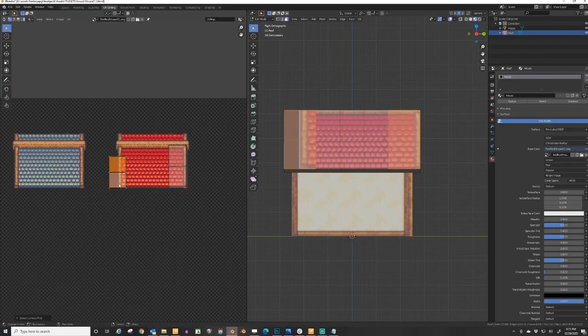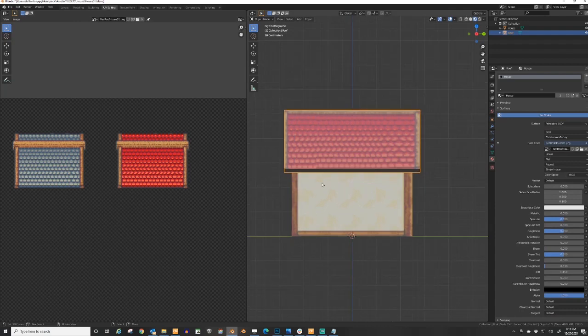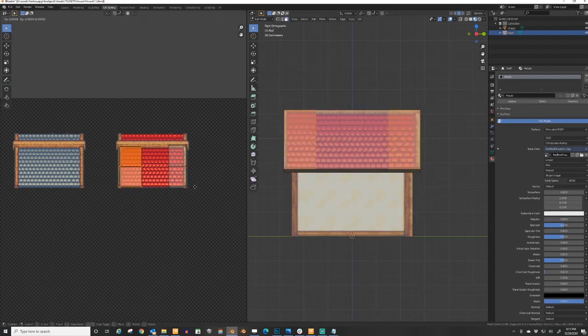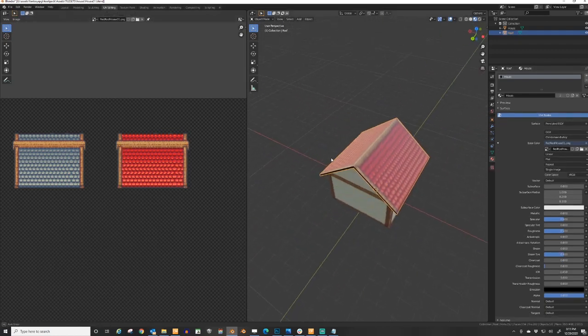All right, let's do this piece. Do the same thing here. Line it up until it looks good. It might take some moving around, but once you've got it, you've got it. Cool.